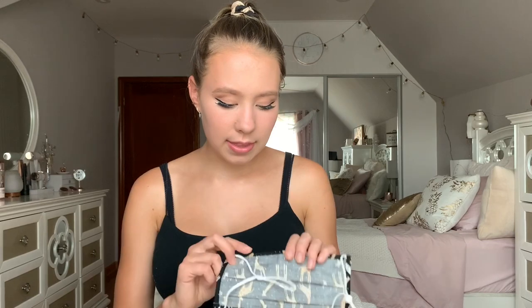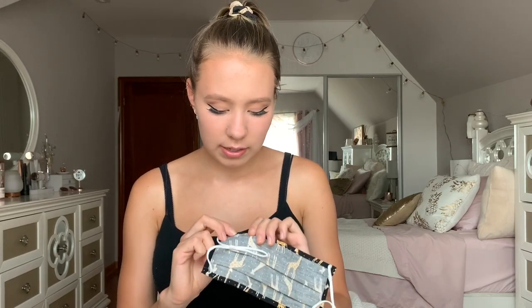Next I'm going to show you the face masks from Gap. These were a bit more pricey — they came in a pack of three and cost fifteen dollars. But they are thicker. The Old Navy ones are sort of one layer — you can see the back of the fabric is a different color. The Gap ones seem to be a little nicer in that regard, which is probably why they're more expensive. These do have a bit of a nose wire — it's not super bendy but it definitely helps. On the other hand, they don't have adjustable ear straps and they run a little big on me.